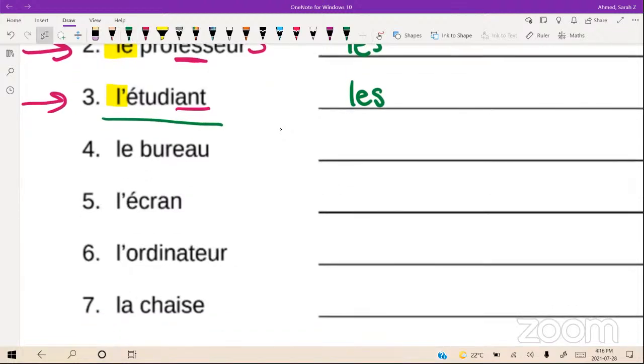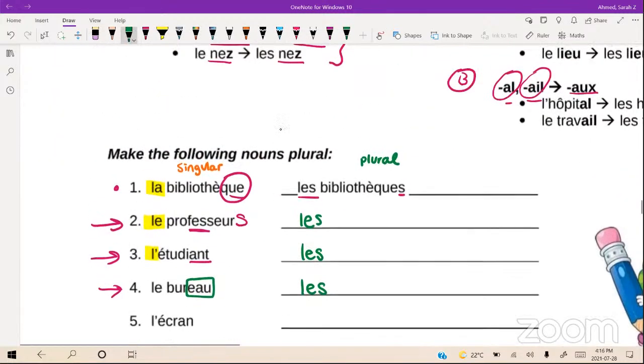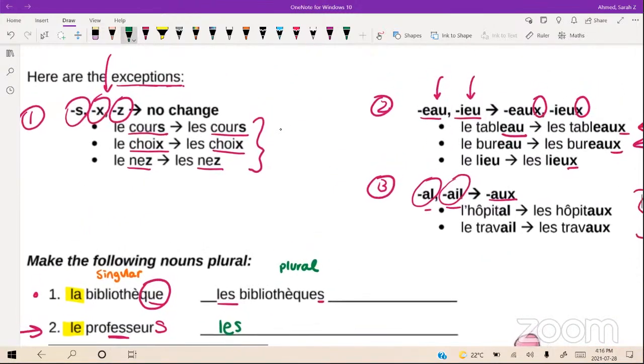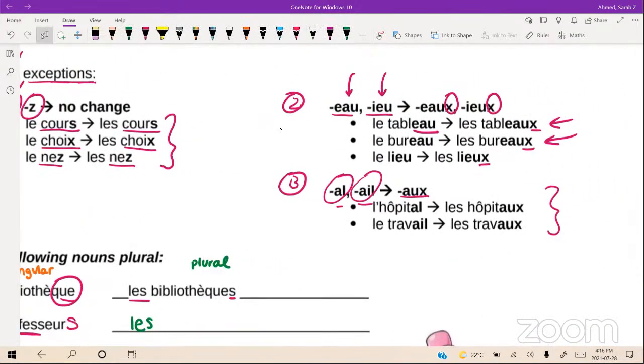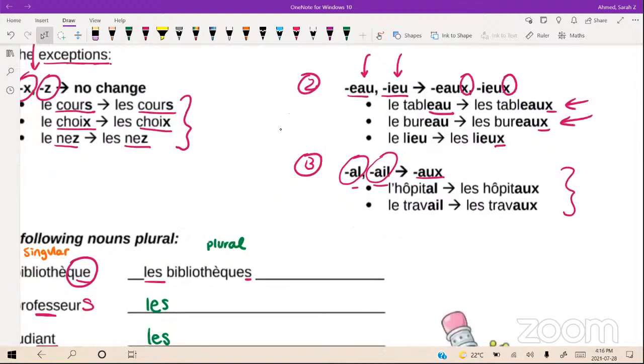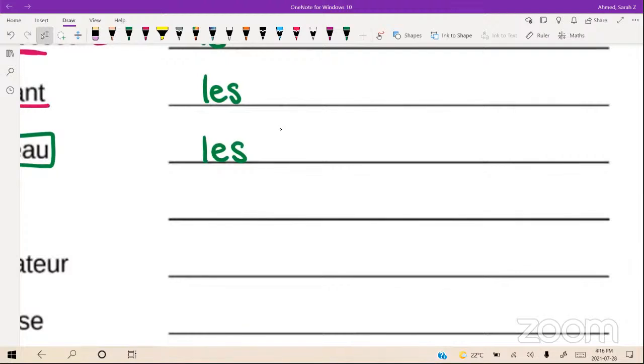So let's do number 4 together now. What do you think this one would be? First, tell me the definite article. Les, yes. And we are just going to add an S. Okay, so you have to, of course, look at the ending first. Does this ending EAU? Yes. Is it one of the exceptions? Yeah. EAU, but it has an X. Yes. Okay. So can you write the answer in the chat, please? And then I'm not going to write it here.